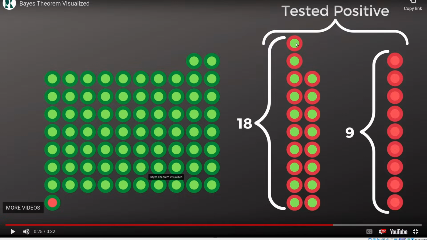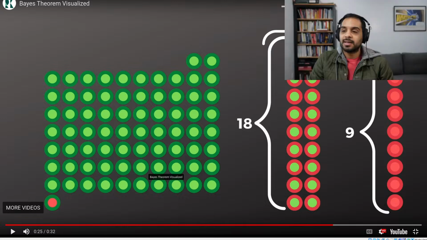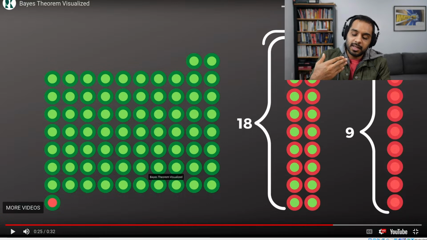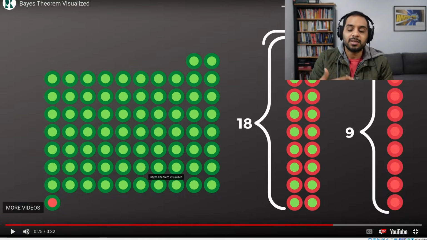So I will leave this example up to you folks to do this Bayesian update again, but that's all the Bayesian update process is. You start with a prior, so 10% of people have COVID. You apply some sort of test or get some sort of data. That data could be the test, it could be the cough, it could be any sort of thing. And then that test with a certain probability will tell you whether you have that disease or not. So if you get a positive test and you have a cough, you likely have COVID. But if you have a positive test and you don't have the symptoms, then unlikely you have COVID unless you take another test, and then it's very likely you have COVID.